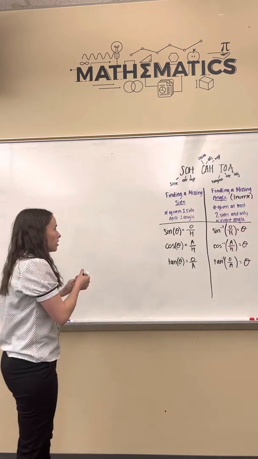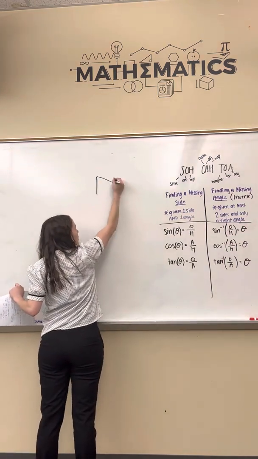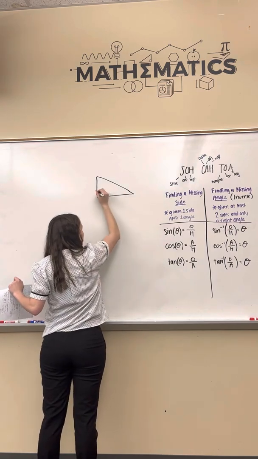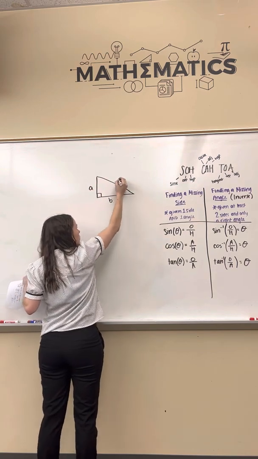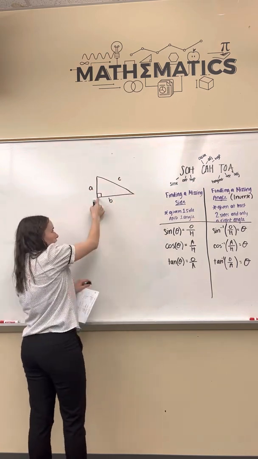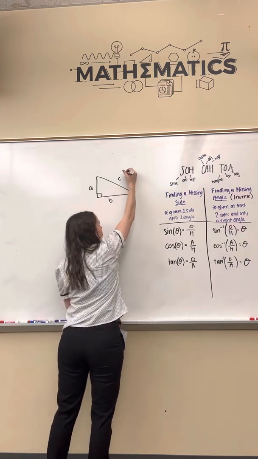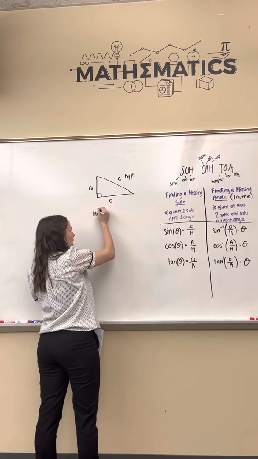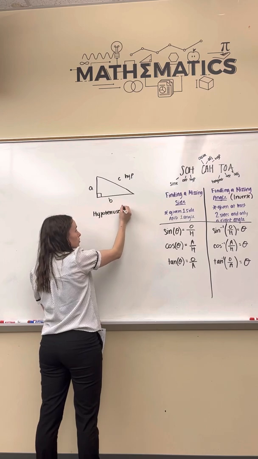The other thing you need to know is how to tell adjacent versus opposite versus hypotenuse. That's probably the most challenging thing. So when we're dealing with the triangle, the first thing we want to recognize is the right angle. The side across from the right angle is always the hypotenuse. So I highly recommend taking notes on this stuff. It will help you in the following math class as well.